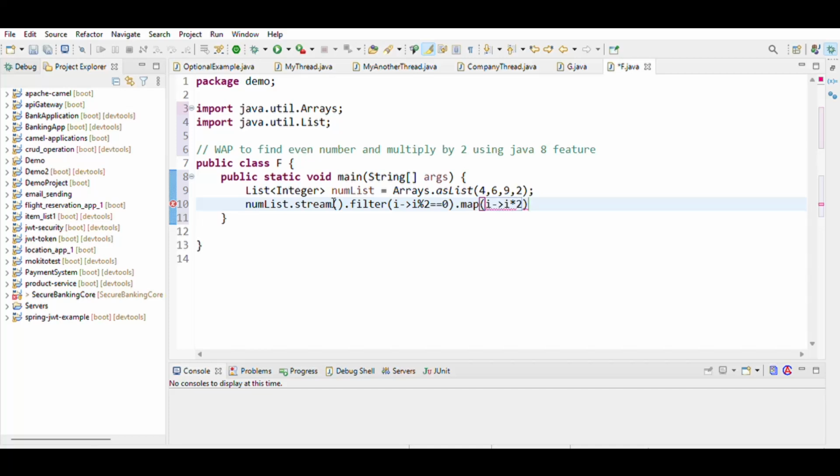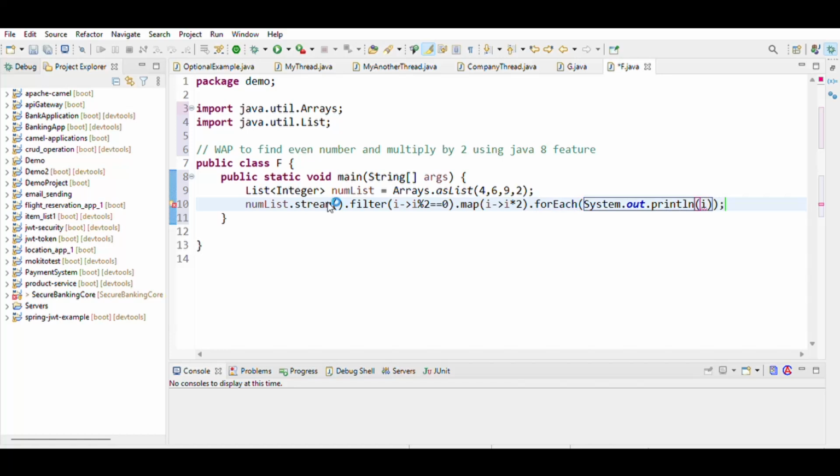Then we have to use the forEach iterative method, System.out.println, and print i.